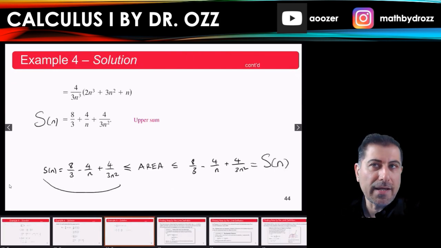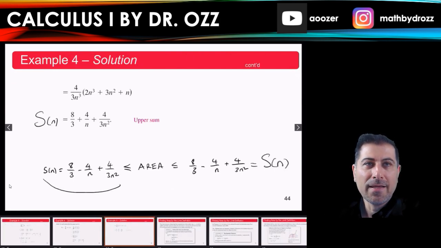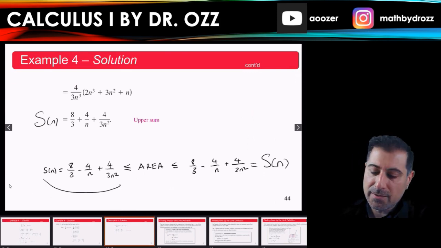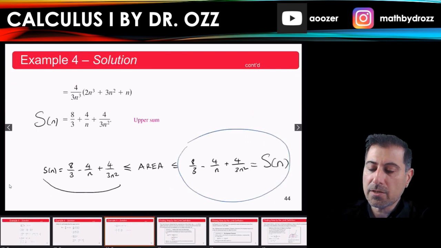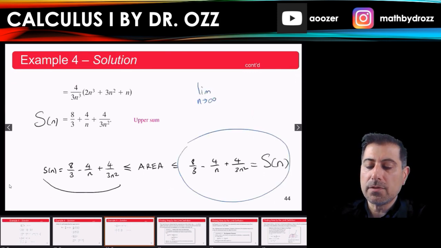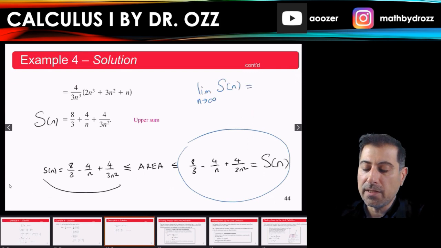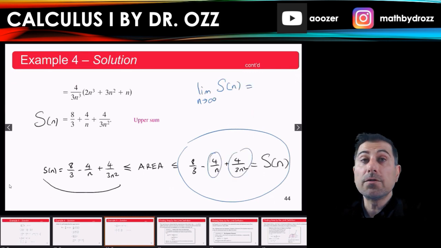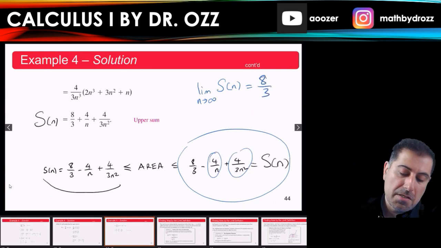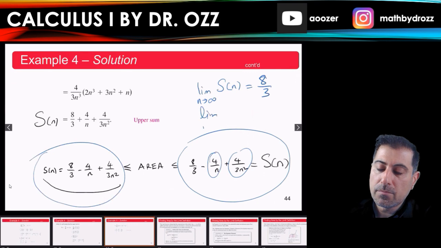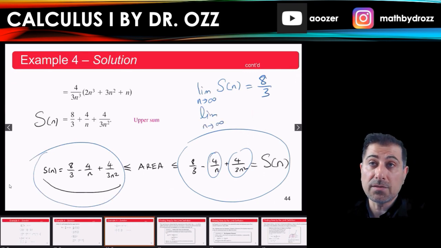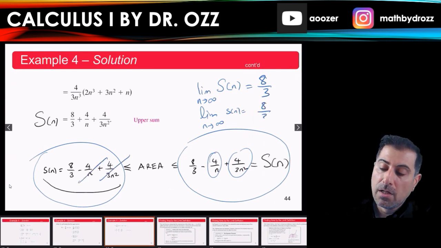So in this regard, you can actually go back to the previous example that we had, and you can pass the limit for the lower sum and upper sum to find the actual area. So let's say if you go with the upper sum here, the limit of the upper sum as n approaches infinity, well, you have those terms tending to 0 as n gets larger and larger, so this is going to be 8 over 3. And if you go with the lower sum to start with, because we can start with any sum based on the theorem that we just mentioned, and pass the limit, again, these terms are going to approach 0, and the actual limit is going to be 8 over 3.